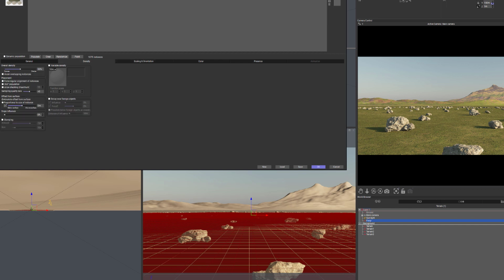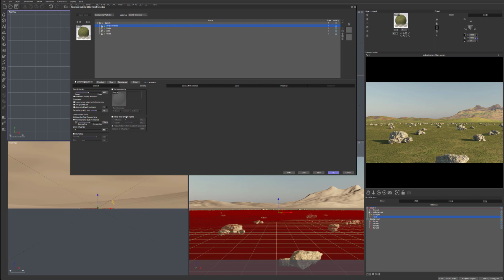If we look at the density, we are a little bit above. Let's type minus 10 centimeters, and I want a little bit less than 10 centimeters because the rocks are smaller. They will be going down right there, and that looks more like rocks going around this area.